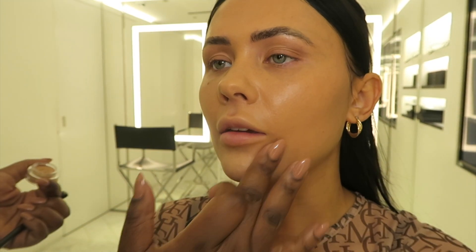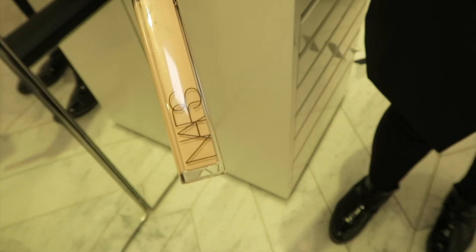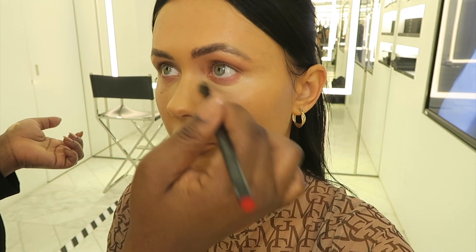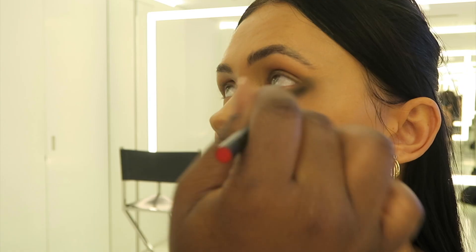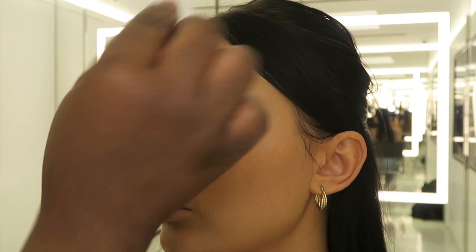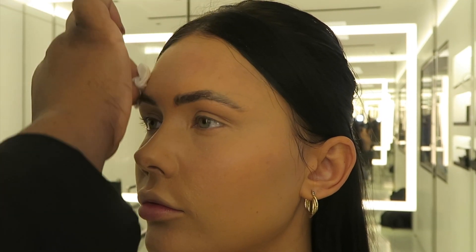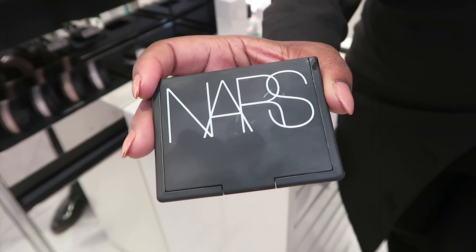She took the Soft Matte Concealer, used only around the face on breakouts and discoloration — she applied it, used a brush, and then used her finger to dab it out. For the under eye she used the NARS Creamy Concealer, which is quite a staple for NARS. She then got some loose powder, blended out any creases on the under eye, put the powder on top, grabbed a cotton pad, split it apart, and did a rolling technique on the skin to push and set the product. She also went in with a brush to make sure there was no product sitting on top.